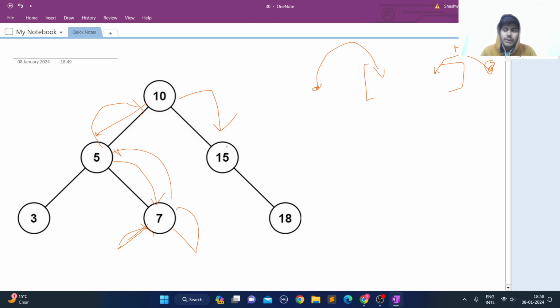It goes to the 15. Now what will 15 say? Hey 15, whether I'm coming in the range or not. 15 says yeah, I'm coming. Okay, so we'll collect its value. If it is coming in the range, you have to go to both parts, left and right. Now 15 is coming, so we go to the left part. Left part says, hey, I'm sorry, I'm null, so I'm returning 0. Then you have to go to the right hand side, and you will see 18.